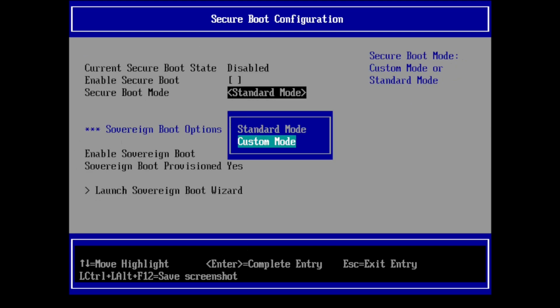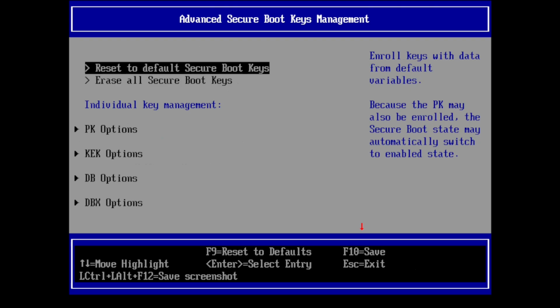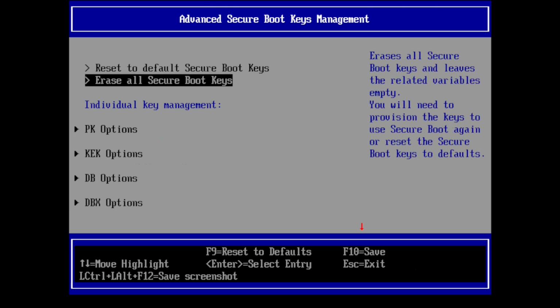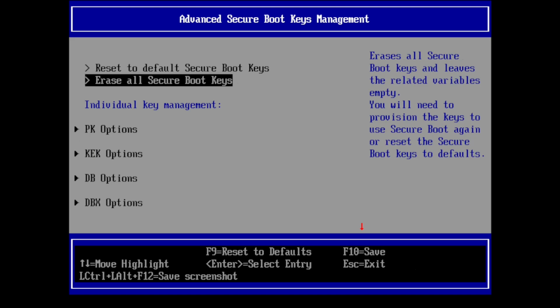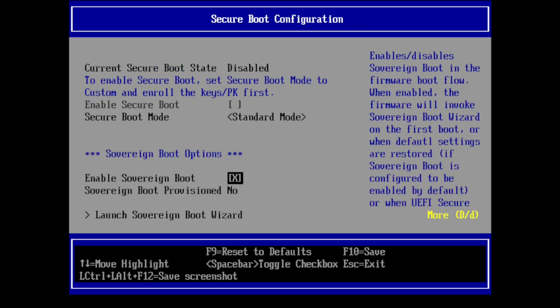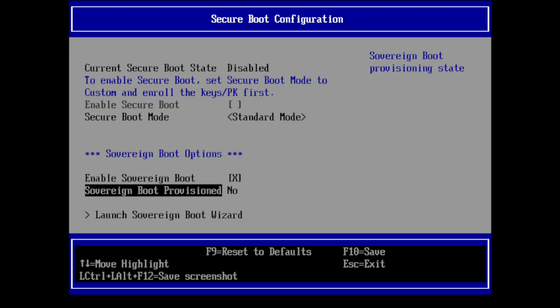And now I will attempt to simply remove the secure boot keys. So removal of those keys will also remove the trusted key setup that we already made with the sovereign boot wizard. So it also will cause a transition to the unprovisioned state. And now we can see it's no longer provisioned.